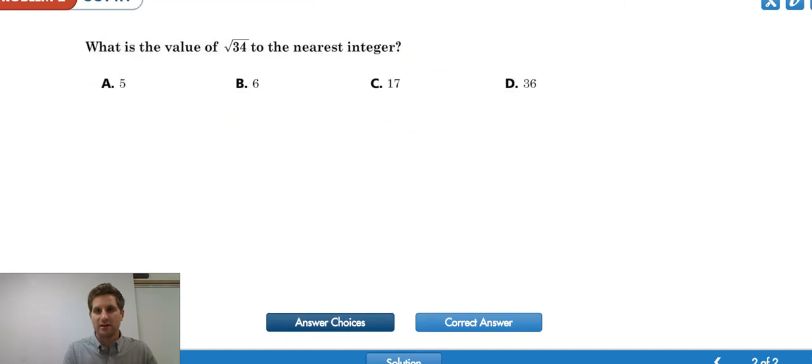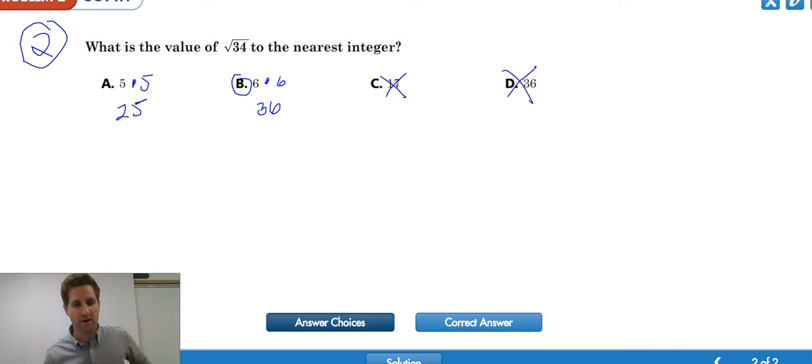Let's take a look at this guy. This is problem two. What's the value of the square root of 34 to the nearest integer? Well, 34 is not a perfect square. I don't know two numbers that multiply to give me 34. But we can try to see if any of these get close to it. So what would be five times five? Well, that would be 25. Is that pretty close to 34? It's close. What about six times six? Well, that would be 36. So these are all perfect squares. Is that pretty close? That seems to be really close. 17 times 17? Way too big. That looks like if I were to divide 34 by 2, which is not how a square root works. A lot of kids make that mistake. And then 36 is what it's closest to, but it's not its value. 36 is a perfect square. So we estimate it by thinking of a perfect square, and then what is the square root of that? So the square root of 36 would be 6. So 6 is our closest answer. Let's just make sure that we're right. And B was the correct answer. Boom. Next one.